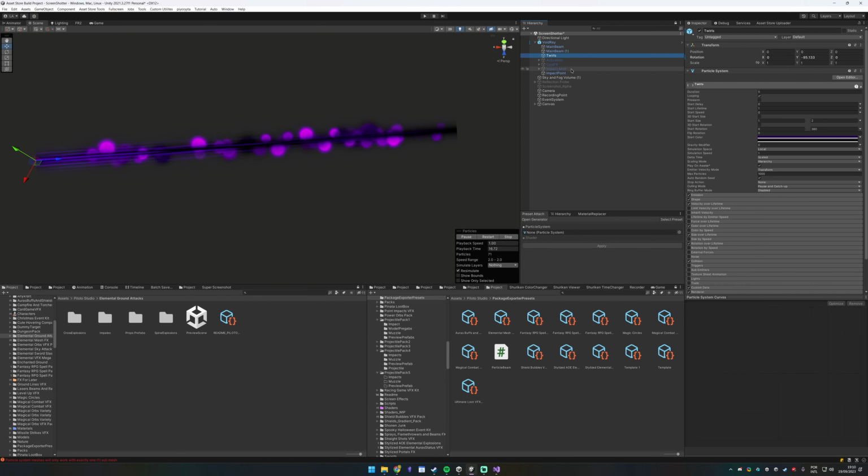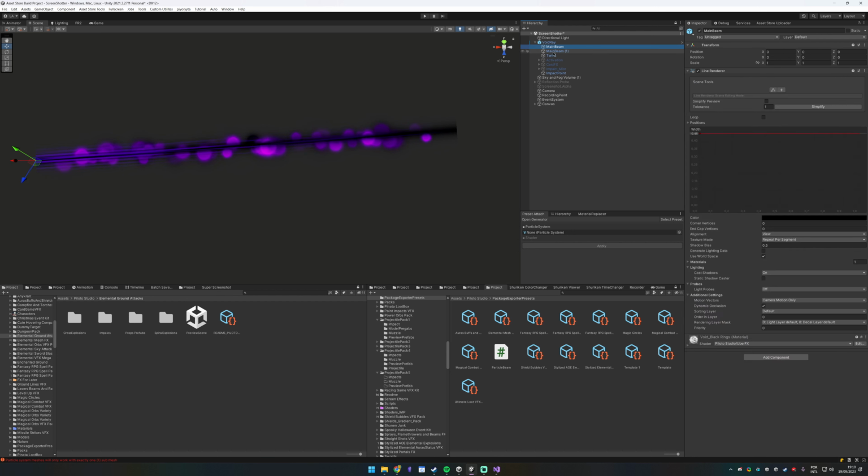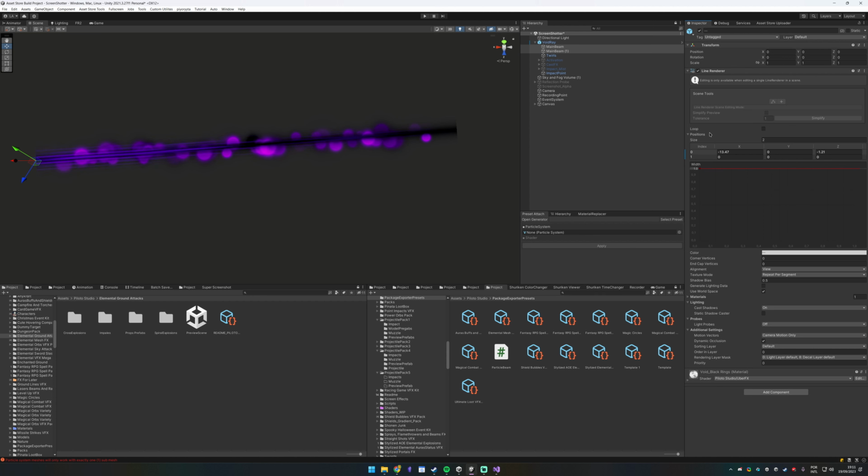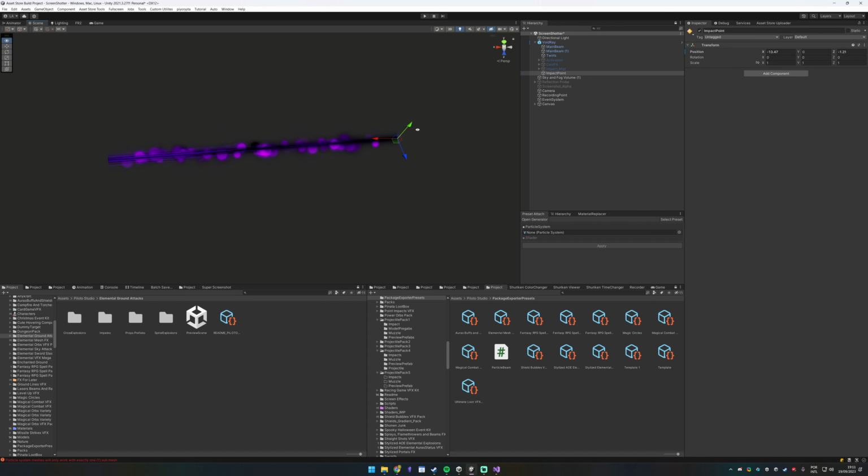The main idea here is that first, let's ignore the line renderers, because the line renderers are really easy. They just have this positions variable here, and it is exposed to code. So all you gotta do is synchronize the start and end position to the starting position of your beam and the ending position of our beam.